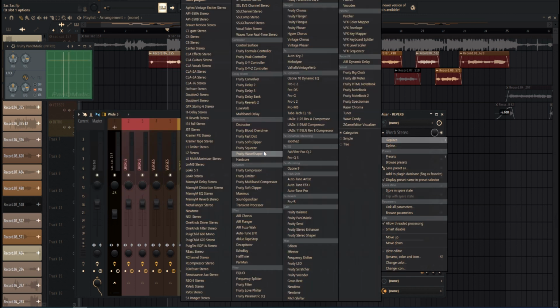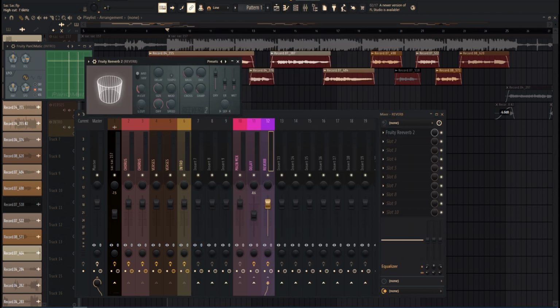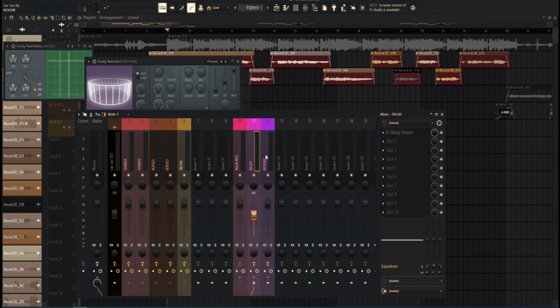But if you don't have this, or you don't have H delay, you guys can do this with fruity delay and fruity reverb. So here's fruity reverb and high cut, low cut. You can turn these up. And I like this on the size up. Make this really wide. I'll show you how to do that in a second. Decay time, put this up too. Wet all the way up, dry all the way down, and then we'll adjust it afterwards.